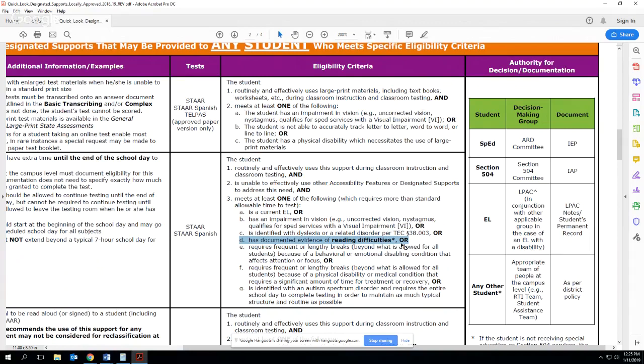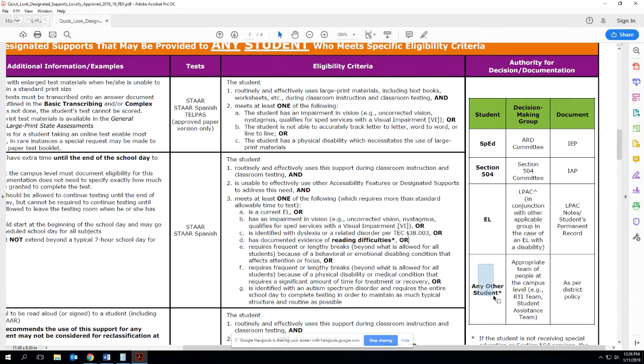And if that is the case, then you may be able to make a case for that, so long as you have information in the journal tab typed in. Remember, you have to use a journal tab if they're not 504, if they're not SPED, and if they're not EL. What happens? Well, here on the far right, it tells you who has the authority to make the decision based on the documentation provided by you in the journal tab, and also in the student's cumulative folder that we have on file for them here in the office.